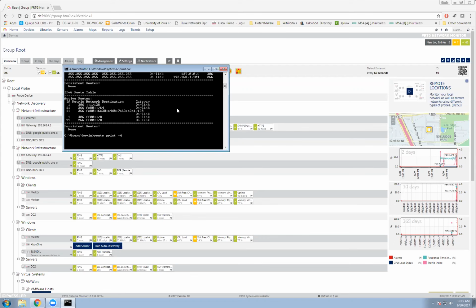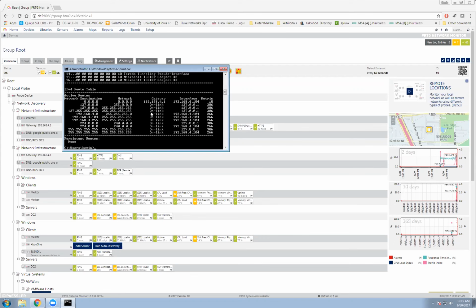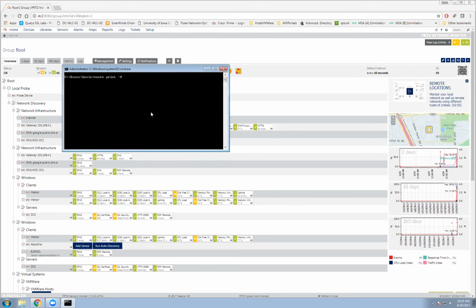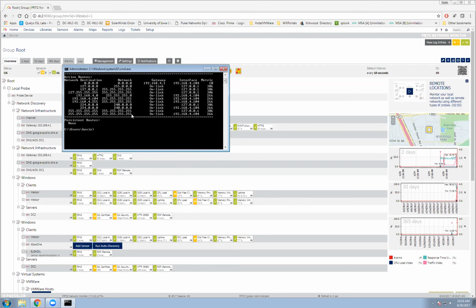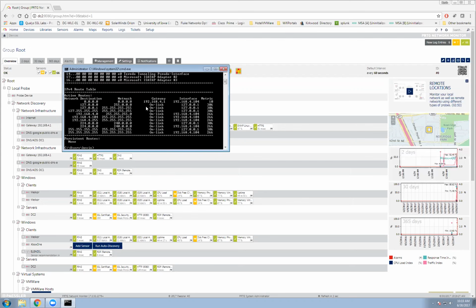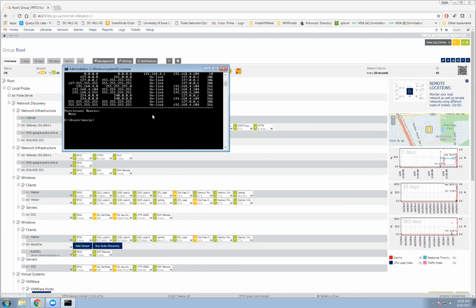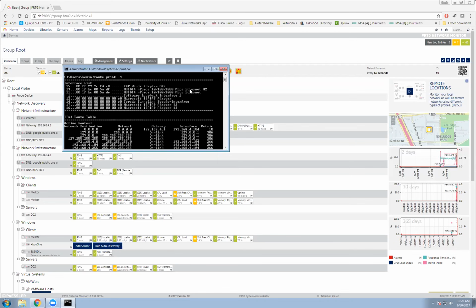I think if we go with a 4, did that actually do what I wanted it to? Yeah, it just prints the IP4 information, which is all that I want. I'm not using IP6 right now, even though it's enabled. So that is basically the gist of my entire network monitoring system. PRTG really handles a lot of it very well.